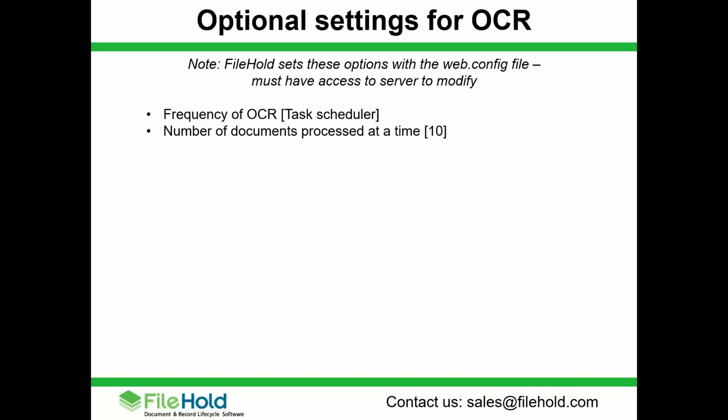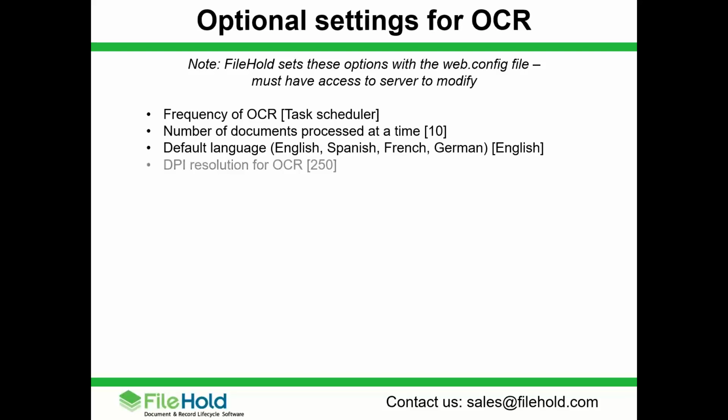The number of documents processed at a time. It queues those documents, going to run 10 of them at a time. And if there's small documents or ones that you want to run a bit faster, you might want to increase that number to see what it is. The default's 10. That's usually where we recommend we keep it, especially with larger files, to make sure nothing gets backlogged. The default language, the server-side OCR function can look for English, Spanish, French, and German.